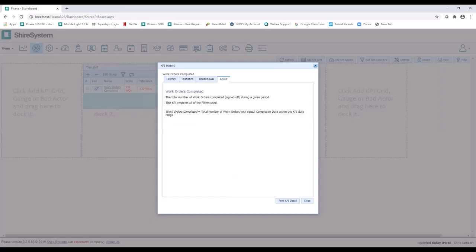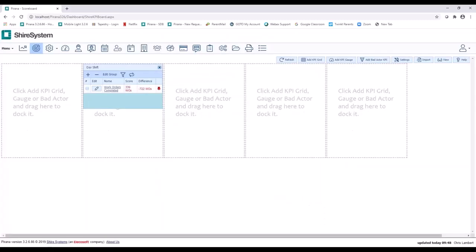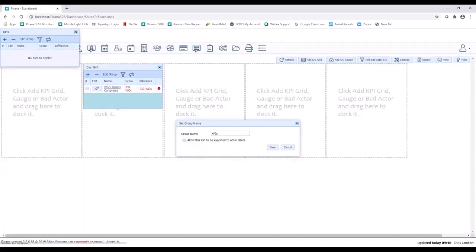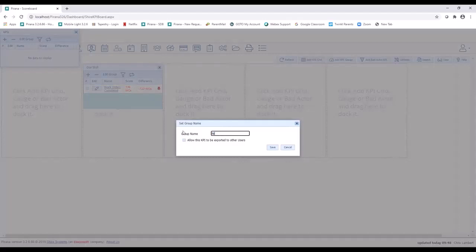So on work orders completed, it's nice and straightforward. On others, it's maybe not as straightforward. So because that's a grid, I would then be able to go in and technically do exactly the same ones again. And in these ones, I could do it for my night shift, and I could filter on just the nighttime engineers or the team, or maybe a different location.